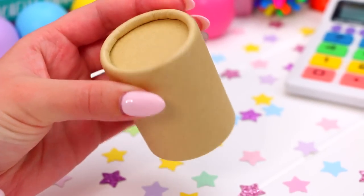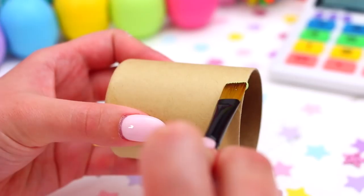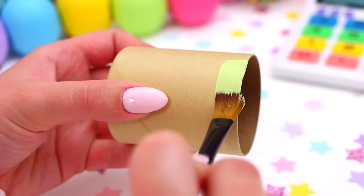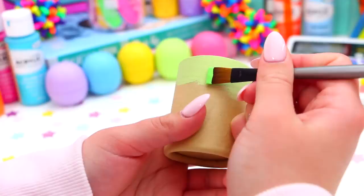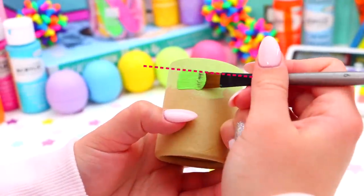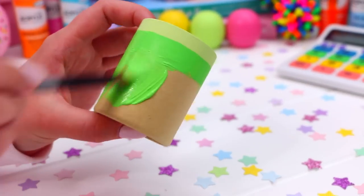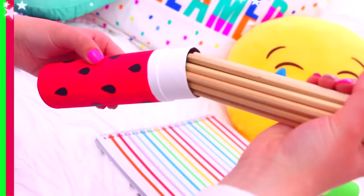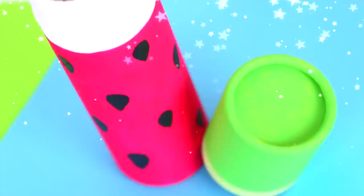Now for the top, we will just be using some light green paint and paint this around the bottom of the top. Is this making any sense? I hope so. Hopefully watching me do it is making sense. And then take a darker green paint, and again we're going to leave a strip of that lighter color, and then just paint the rest of it green and let this dry. And then once it's dry, you have this super cute and unique watermelon pencil case, and I love how bright this is and how fun, and I just, it's perfect.